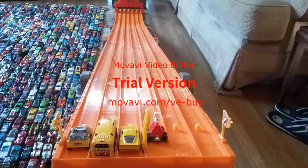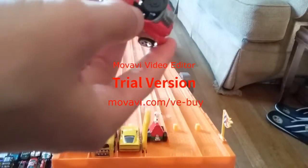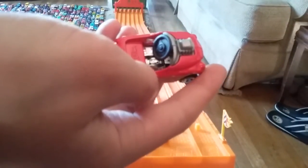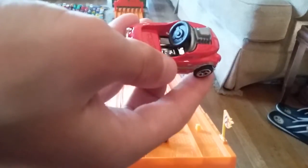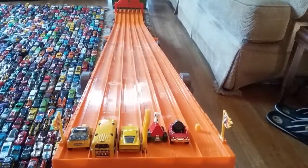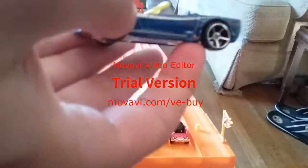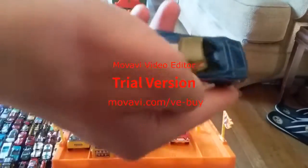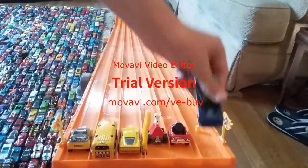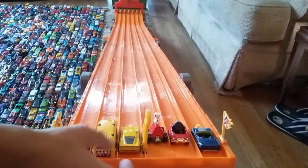In lane 5, we have Pedal Driver. Little pedal car. See the little pedals. Oh yeah, can actually see through the floor. I didn't even notice that. Tiny little car. And in lane 6, we have a Corvette C6 convertible. Let's find out how they do.